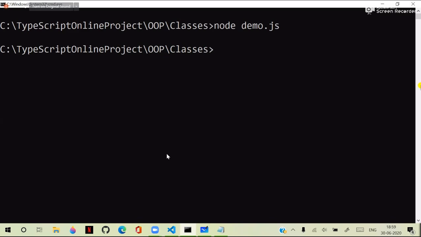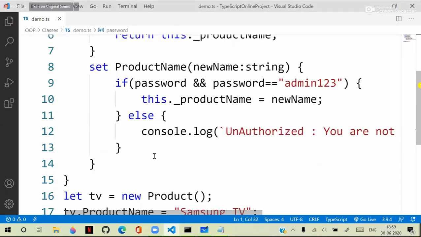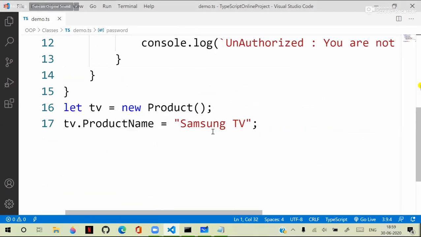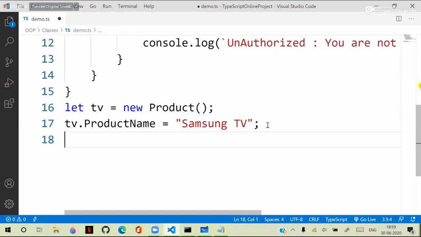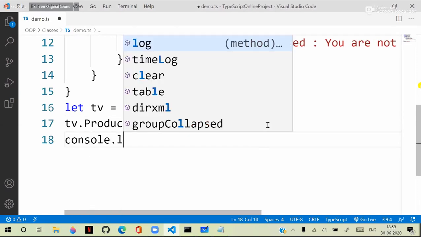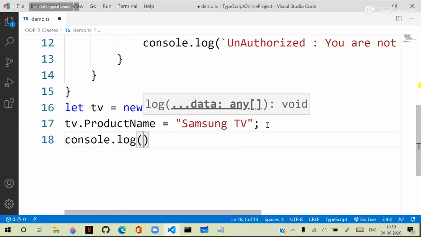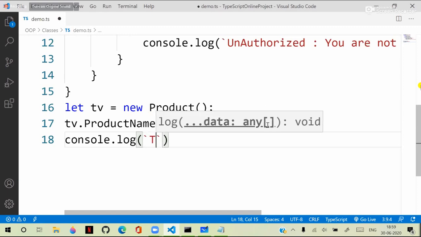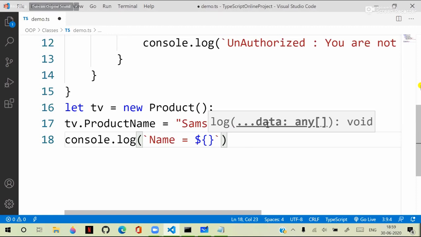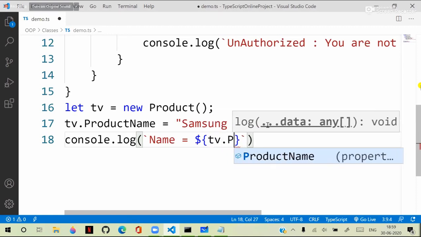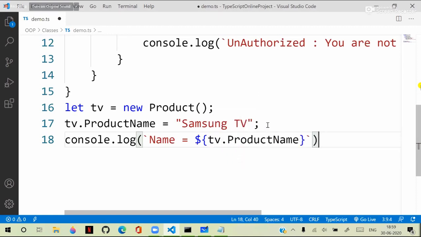After setting, we need to print the value. So we will print the value also. That means console.log. Here I have to print the TV name, so name is equal to TV.productName. That is through the get accessor we are accessing it.